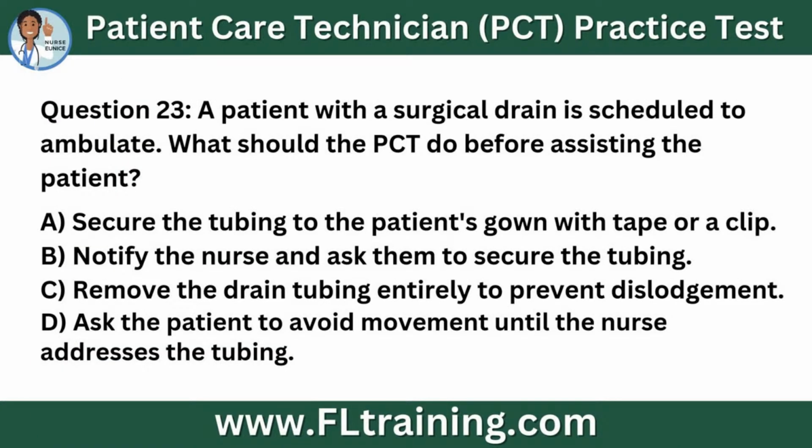Question 23. A patient with a surgical drain is scheduled to ambulate. Ambulate means to walk. What should the PCT do before assisting the patient? Is it A, secure the tube into the patient's gown with tape or a clip? B, notify the nurse and then ask them to secure the tubing? C, remove the drain tubing entirely to prevent dislodgement? Or D, ask the patient to avoid movement until the nurse addresses the tubing?